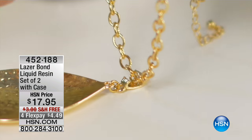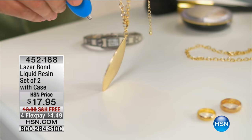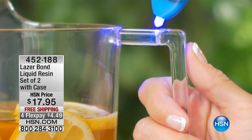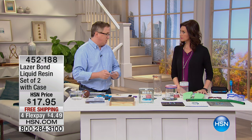Literally, there's nothing that Lazer Bond can't fix for you. Whether it's jewelry, tiles, linoleum, leather, anything around the house. If you're a crafter, stay tuned. You've got to see this. The Lazer Bond is a great solution. I love it.